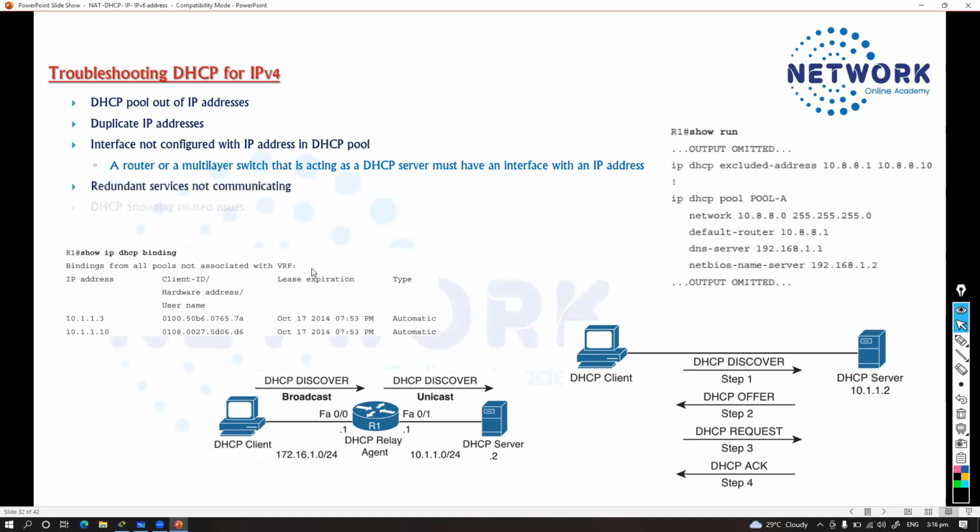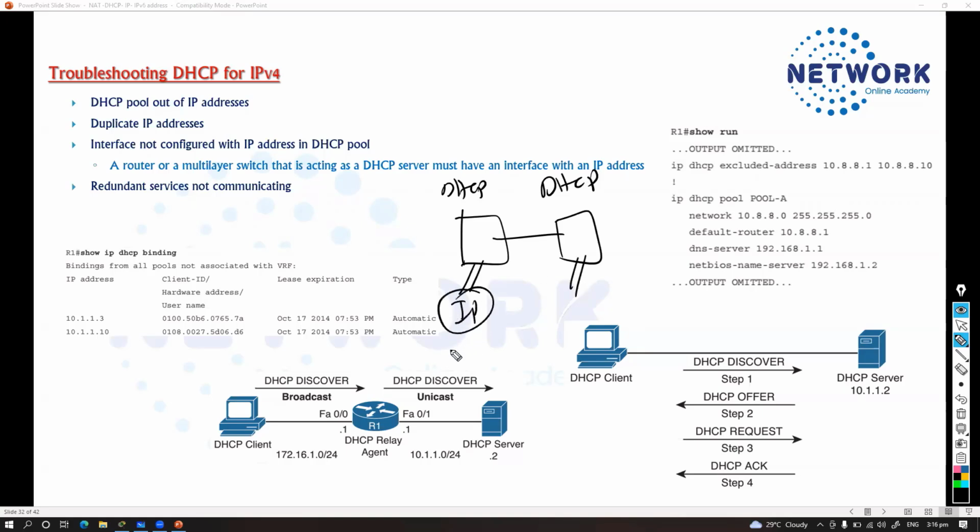The other possibility is that redundant services are not communicating. Redundant services means you can have multiple DHCP servers set up in your network for the sake of redundancy, and both DHCP servers will be responding to the request, and any one of the DHCP servers is going to assign the IPs. Whatever IPs it has assigned, it is going to sync with the other DHCP server to ensure that the other server is not assigning the same IPs.